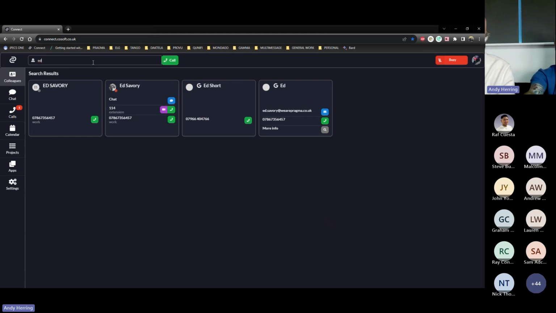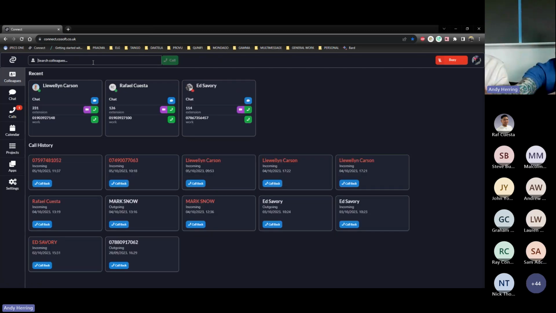And I think a feature I like on this, obviously we just delete out what you were doing. You can obviously search by number, but if I was searching and it was a number that wasn't in the internal directory, 808,000, you can call directly from here as well, which I really like, because it means you haven't got to go to another tab. You've already started your search up here. Just click on call and you make the call out directly from here. A lot quicker and easier.